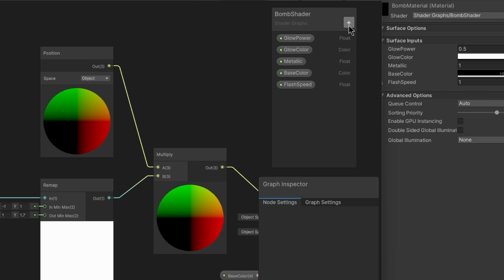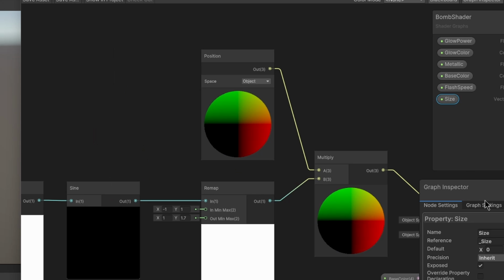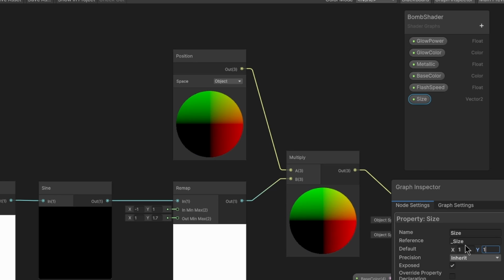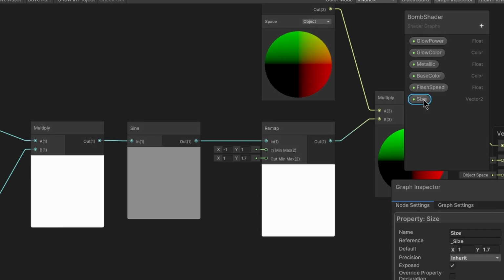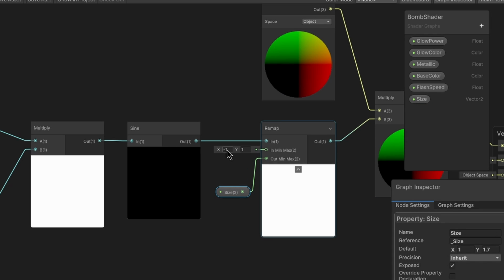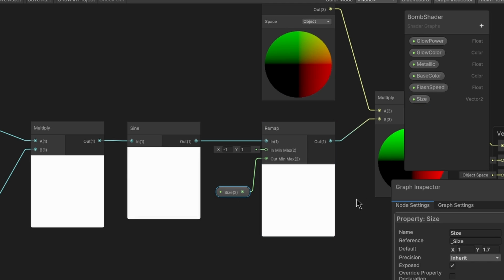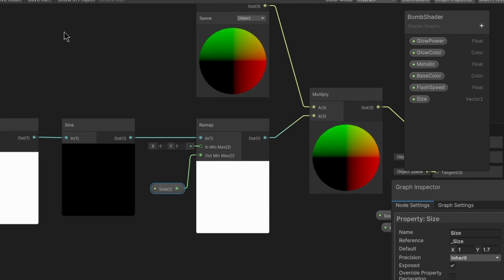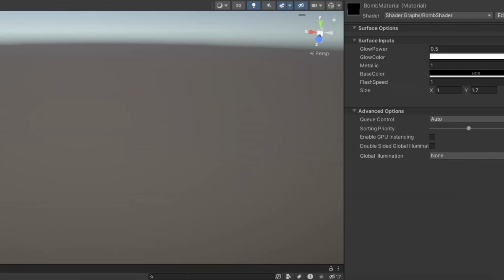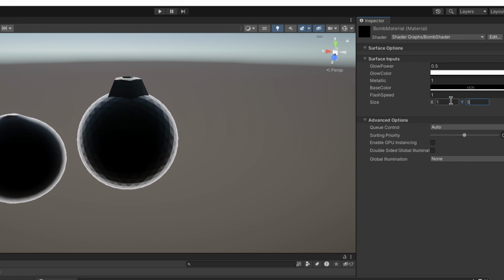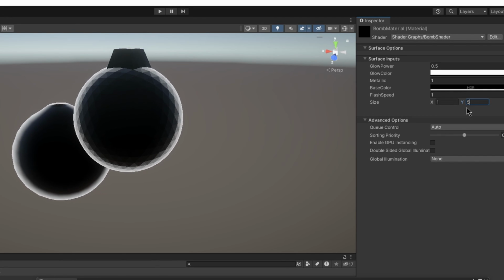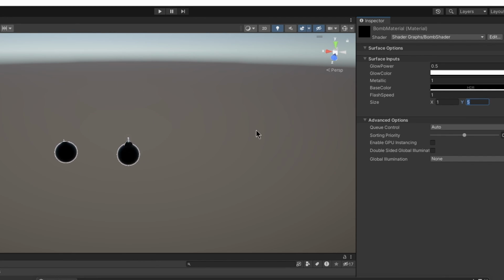This is connected, right? So we're going to create another variable, which is going to be a vector2, which is going to be the size, right? If we click on the size, we're going to set the default to 1 and 1.7, but we want to be able to change this. So if we drag the size from here down here, we want this to be the output of the remap. So it's still going to be -1 to 1 no matter what. But the output size, you can change it in the inspector. So if we save this and we move this out of the way, you can see that these are growing from 1 to 1.7. Well, maybe we want them to grow to 5, right? So that's essentially where we're going with this. You can make it grow to any size.